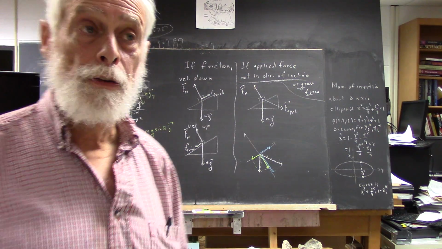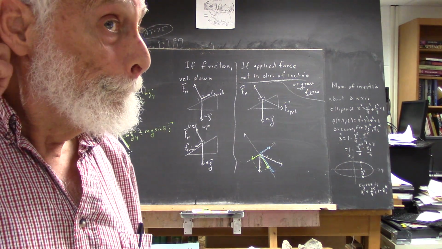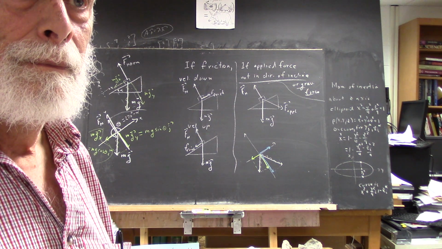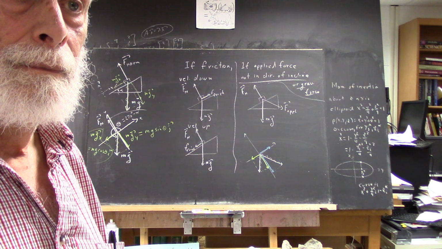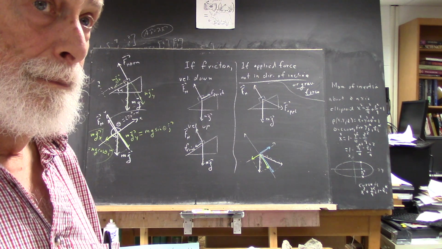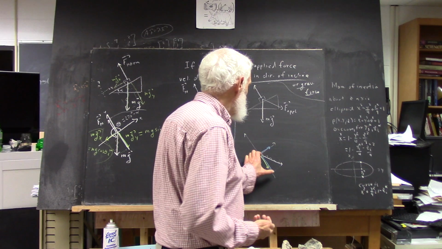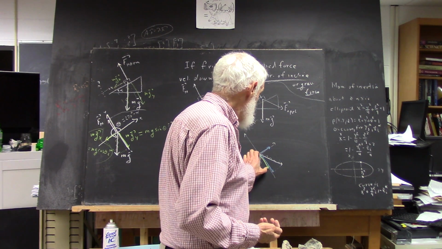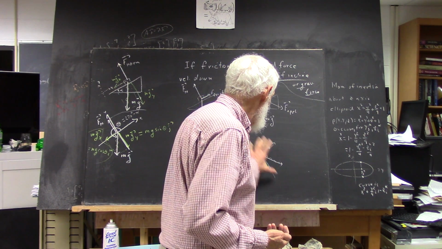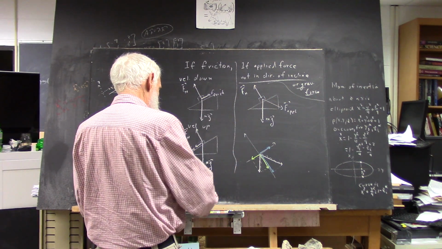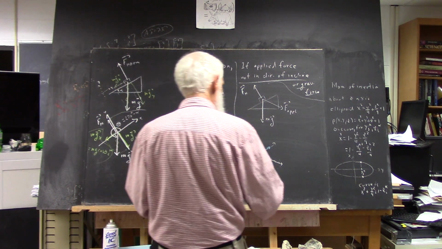Okay, so now how big should I draw the normal force? It should be about the same length as the two other forces tip to tip. Exactly. I add the lengths of these two. So if I add this to this, I get something about this long. So my normal force is going to be now up here.